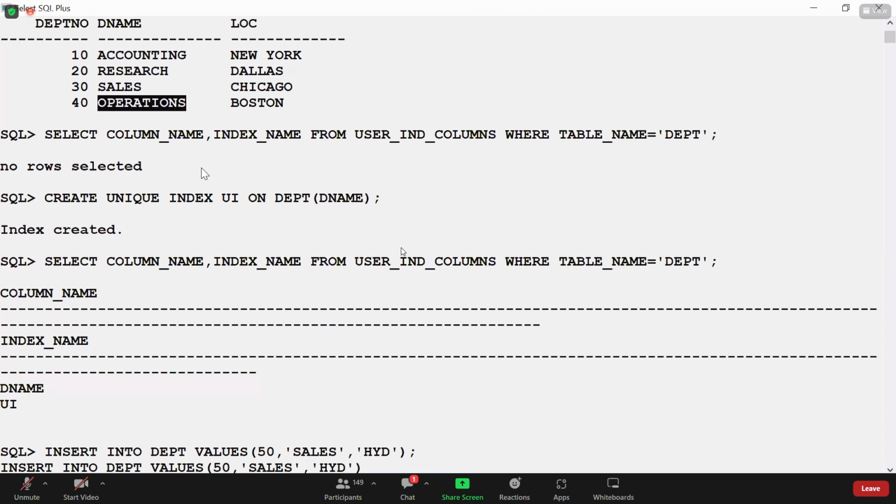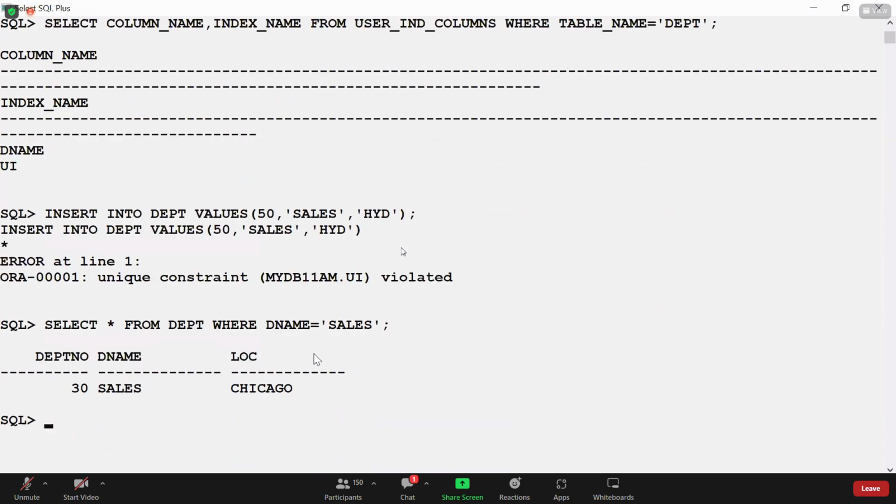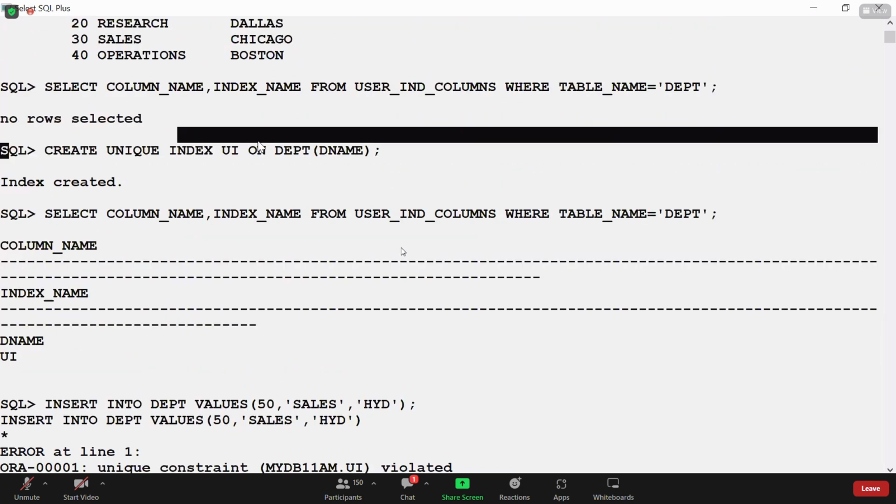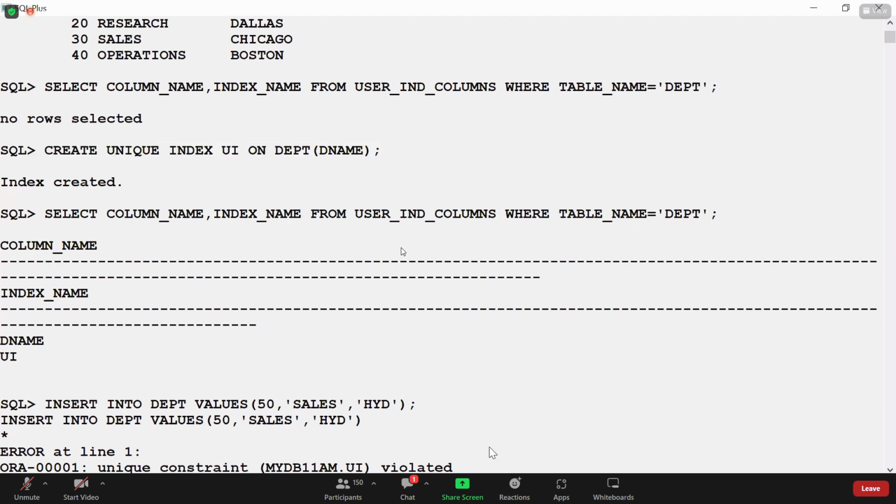So the server knows that it is a unique index. Unique index means what? There is no chance to have a duplicate. Yes or no? Suppose you have 1 lakh rows, then all 1 lakh rows are different, so there is no chance of duplicates. Once you find your required data, the remaining data I don't want to search. So the searching time automatically reduces. This is one way the unique index helps us retrieve our data fast.